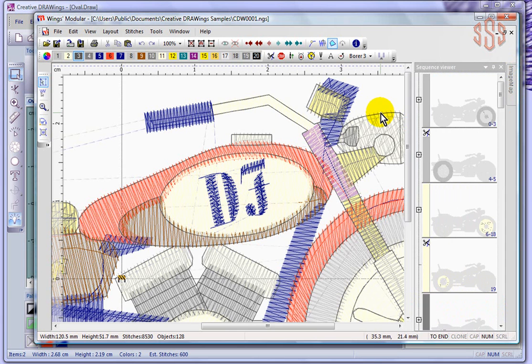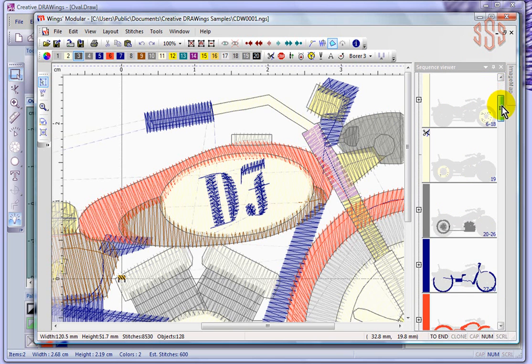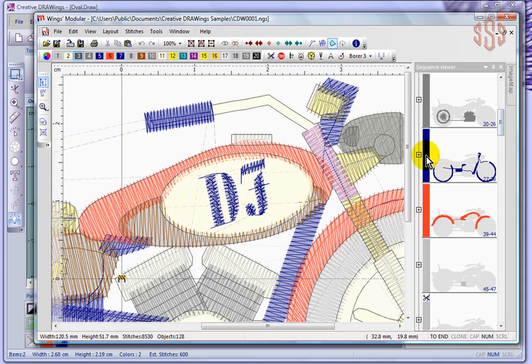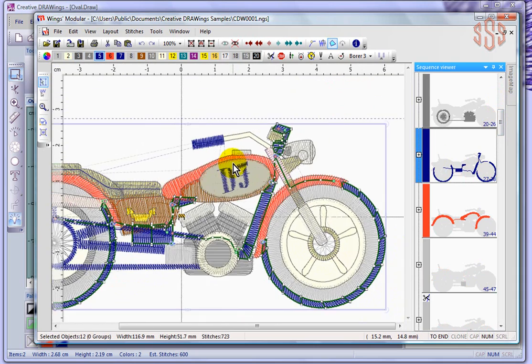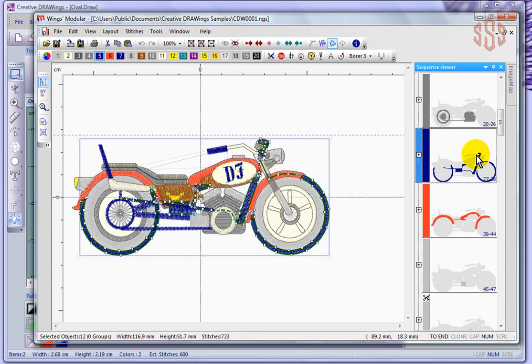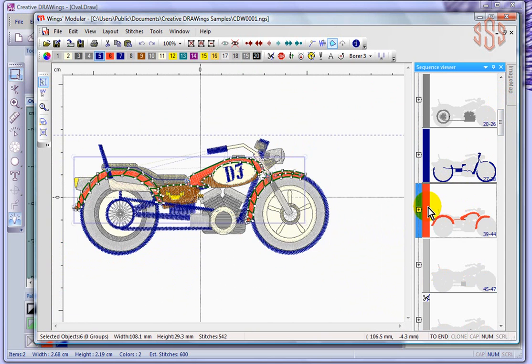The other big toolbar on the right hand side that's also a roll-up is the sequence viewer. With the sequence viewer, you can see the different colors of your design. So for example, the motorcycle here, you can see the different colors of the design. Here's the blue color, and I can easily select all of the objects in the blue color just by clicking on that color here in the sequence viewer.